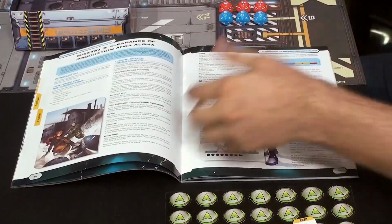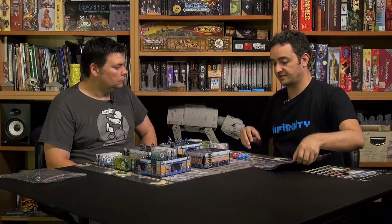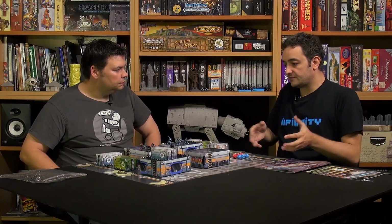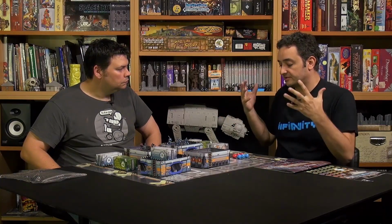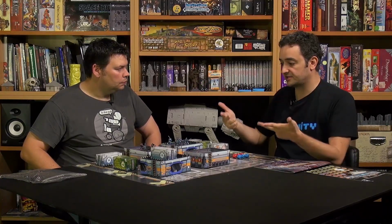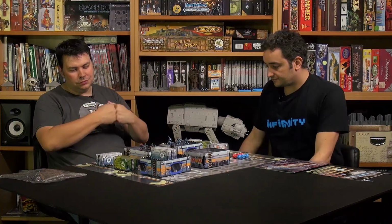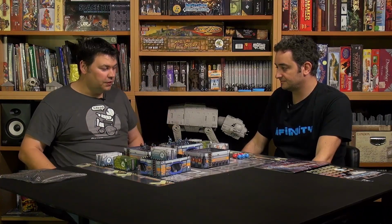You will be learning how to play Infinity until reaching the final mission when everybody is fighting each other, even with the VIP, with the CSU, and having the final experience. And then after playing the battle box a few more times, is when the beginner player has to realize there is a world out there of more troop profiles, weapons, skills, situations. There is an ITS tournament system going with people. There's tournaments, there's the campaign book, there's a whole plethora of options that you can get into should you decide that this is the hobby for you.